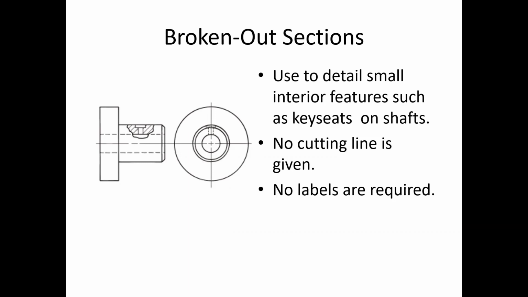A key seat, that's a good question, and we'll get to it maybe a little later. But if you could visualize an electric motor that's turning a pulley, the pulley has a hub that the shaft goes through, and the hub usually has a little rectangular notch for a keyway. The shaft has a slot in it for a key to set in. A key is a little extra piece of material that sets down into a slot on the shaft, the pulley slides over it, and it lets that shaft transmit that rotational energy to the pulley. So you find keys on things that rotate.